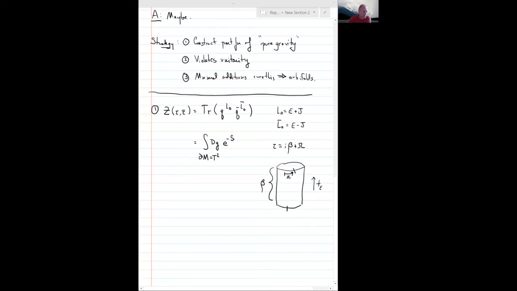Great. Right. Okay, so Robert's question is, why am I at finite temperature? I am choosing to study the theory at finite temperature because the partition function of a theory at finite temperature is the thing that encodes the spectrum of the theory. And I'm interested in studying the spectrum. There are other things that we could compute, but this is the thing that I know how to compute. Good. So how am I going to try and compute it? Well, the way that I'm going to try and compute it is as follows.